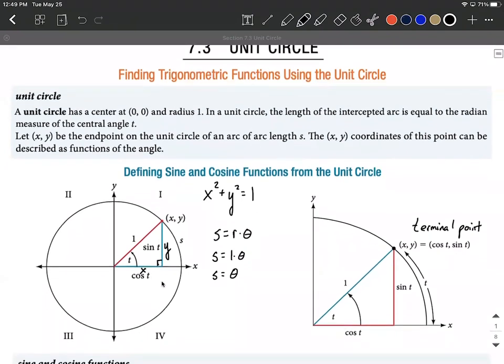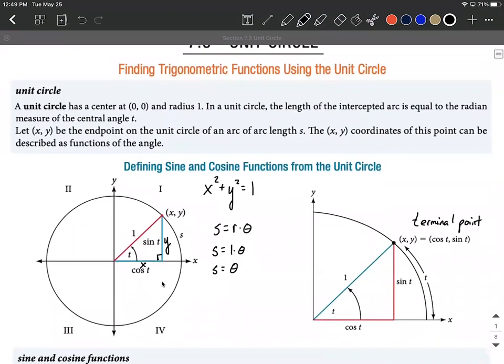So if we think back to what we've already talked about with SOHCAHTOA, if you want to compute sine of that angle t, that's going to be the opposite. The angle t, this one's drawn in the first quadrant, is going to be the opposite, y, over the hypotenuse. The hypotenuse here is always going to be 1 because it's a unit circle. So our sine corresponds with y. Or, as you can see, as we draw these terminal points out, our sine is equivalent to whatever the y value is from that ordered pair.